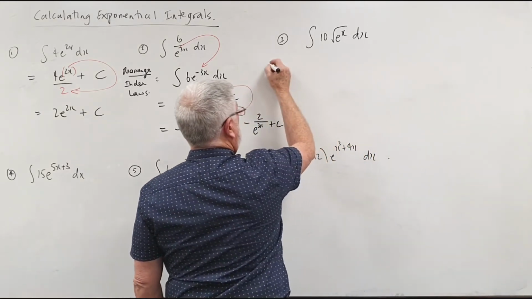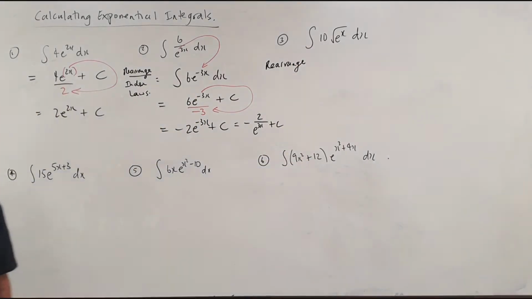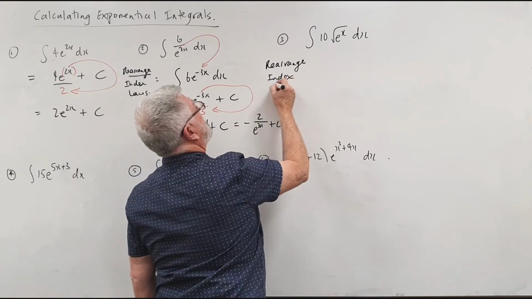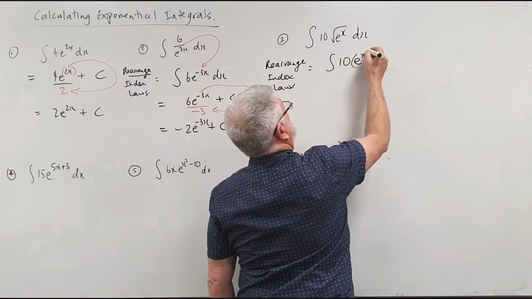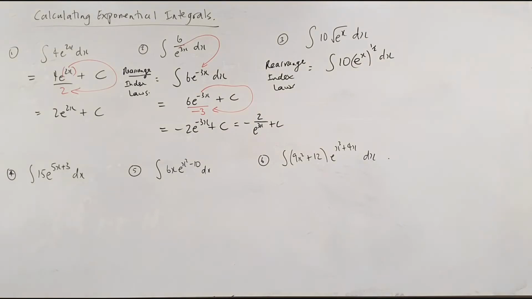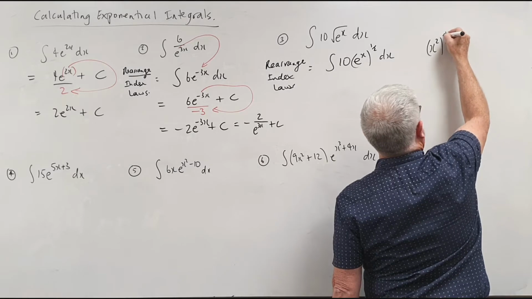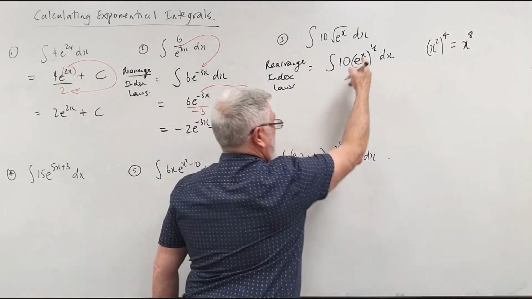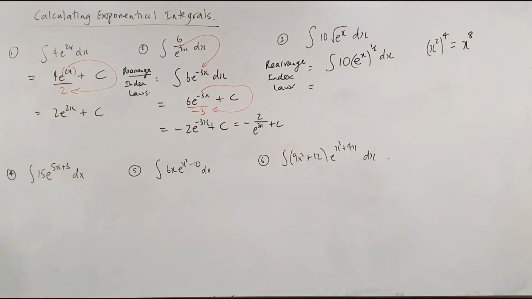So, this one. Do we have to rearrange? Yes. And what's one of the most common things when we rearrange? Index laws. So what have I got? The integral of 10 times e to the x to the half. And a lot of people, that mucks their brains up. You remember what to do, Elijah? If we had x squared to the 4th power, what do you do with the 2 on the 4th? You times it. So what are we going to do with those powers? Times it. What does that get us?